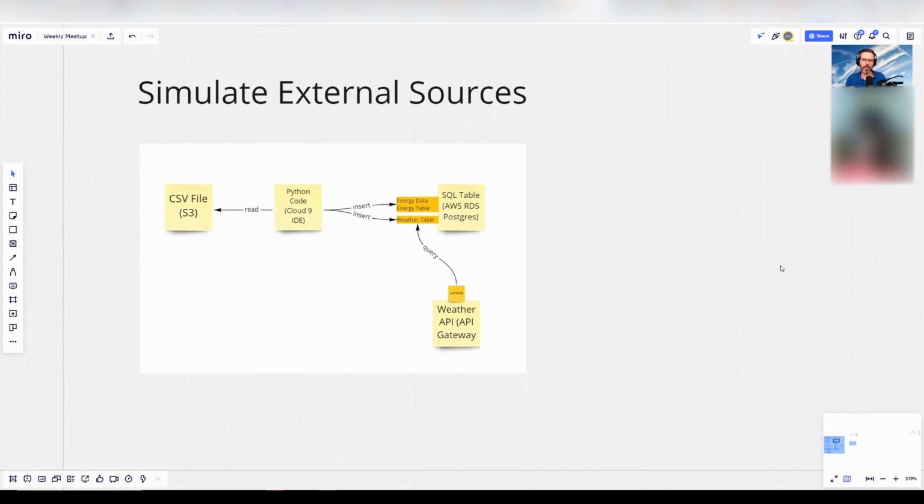From my platform, I query data directly. Basically, I make a direct connection to that database, query the energy data. And for the weather data, I'm actually setting up an API where I then query the data through the API. And this way you can basically train yourself, okay, how can I access external resources?